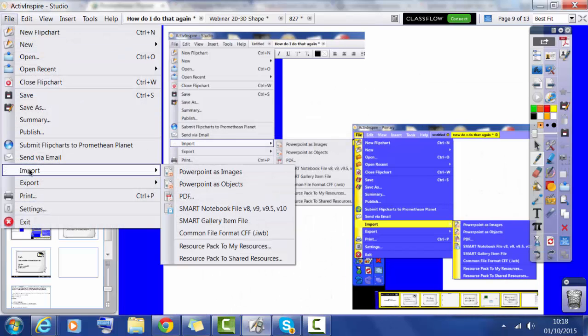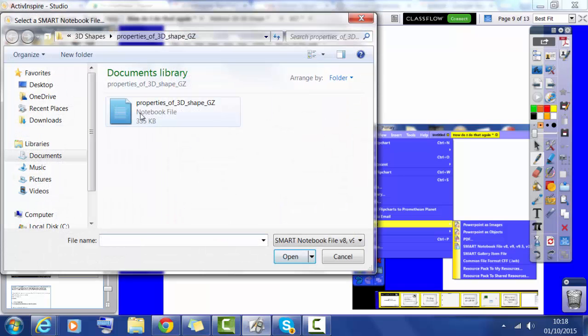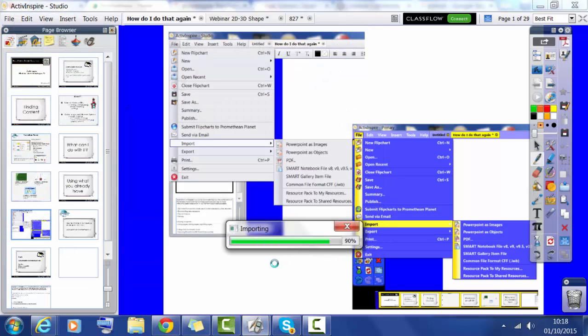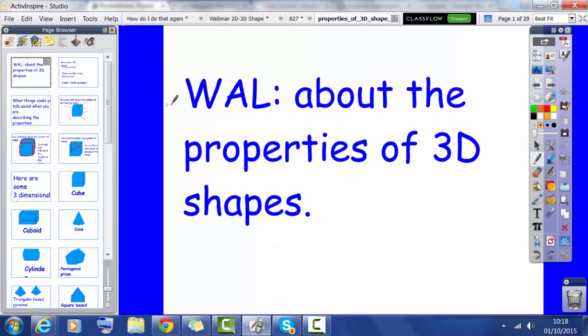The last one I just want to cover is importing Smart Notebook files. So what I can do is just select that, and you can see I've got a Smart Notebook file here, and I'm just going to click open. And once again, that's going to import and create a Flipchart page for me.